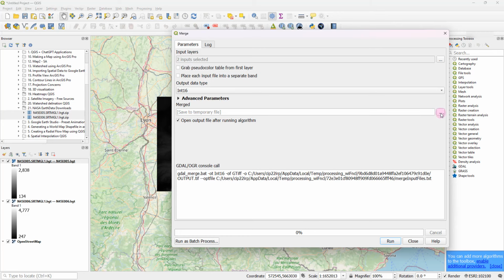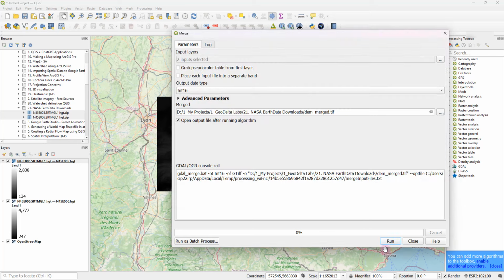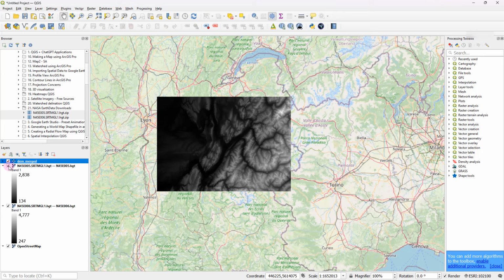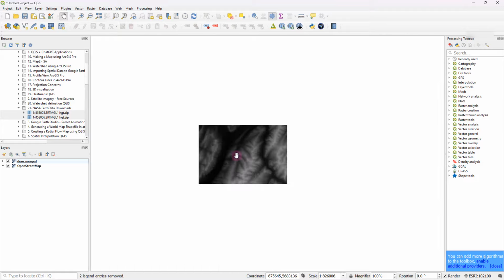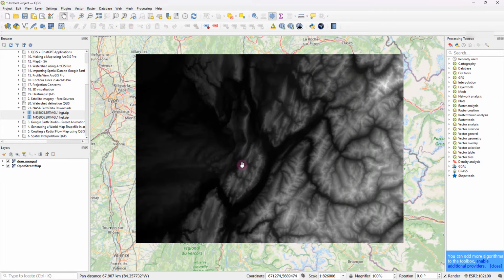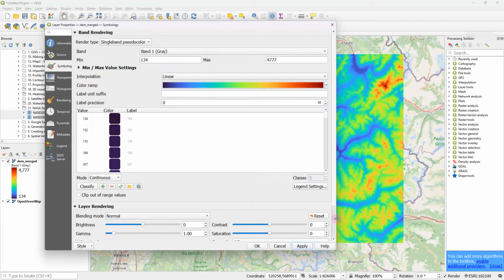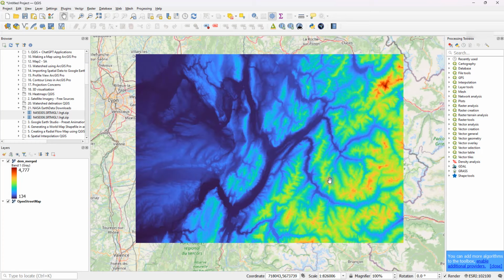After that, you can just select the output location as well. So I'm just going to name this DEM merged, and you can run, and that should just take a quick second. After that, if I go ahead and deactivate the two files, or maybe completely remove those two files, now you can see a merged seamless raster like this. And you can go ahead and do all sorts of visualization or anything else that you're interested in doing to put this raster to some good use. So this is how it actually looks, and it's SRTM data now.